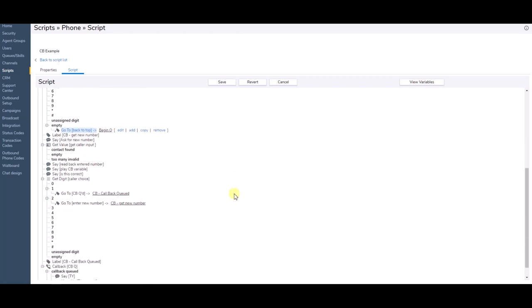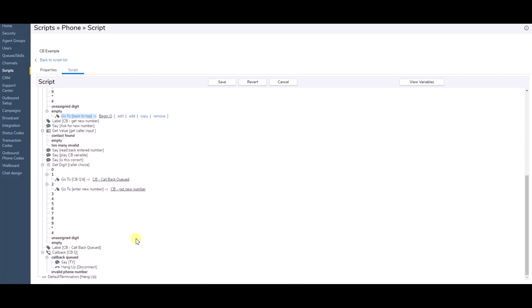That would also apply down here in the get for the new phone number. There is a possibility, and it's rare, but there is a possibility that after they've gone through this whole process, the system doesn't like their phone number, in which case you could set up an invalid phone number behavior, some kind of a say command that says, the number we received is not compatible with our system, and then so you don't infuriate them, don't disconnect the call, just offer to send them back to the queue.